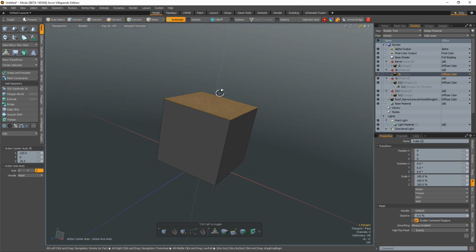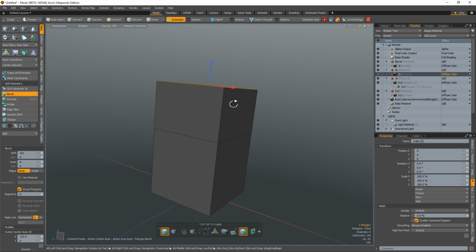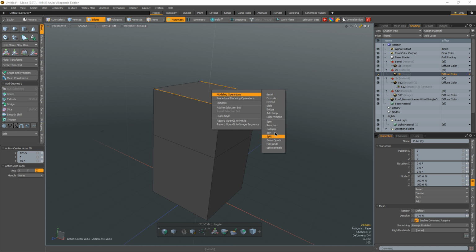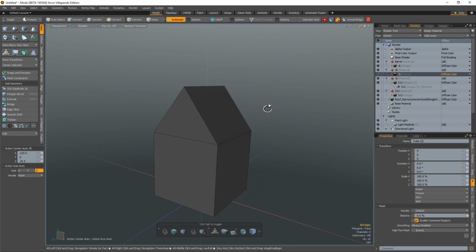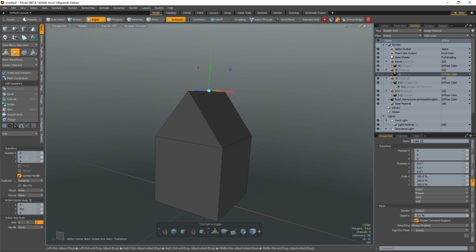All right, now let's go ahead and create a simple roof. So we'll hit Shift B for bevel, right? And it adds a little bit of an extrusion, and we want it to be maybe 2/3 of our height. So we'll shift it 200. Now let's go ahead and create a roof. So I'm going to select these two in modeling operations, and I'm going to collapse them. There we go. All right, so we now have a roof. I want this to be a little bit higher, so let's move up exactly 50 units.